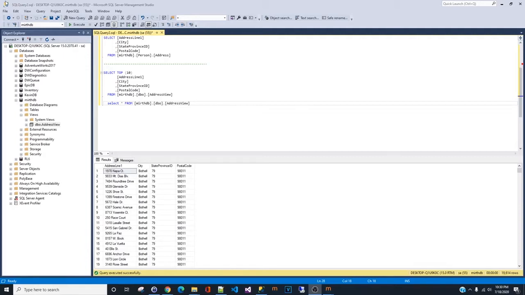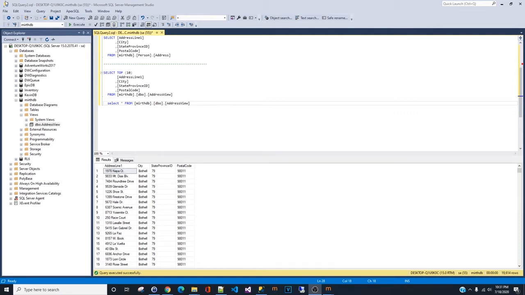And then let's say a month from now, you're going to write another report that also needs that kind of information. If you have a view, then you just call that view and join to that view. You don't have to put in the entire query in your report anymore.